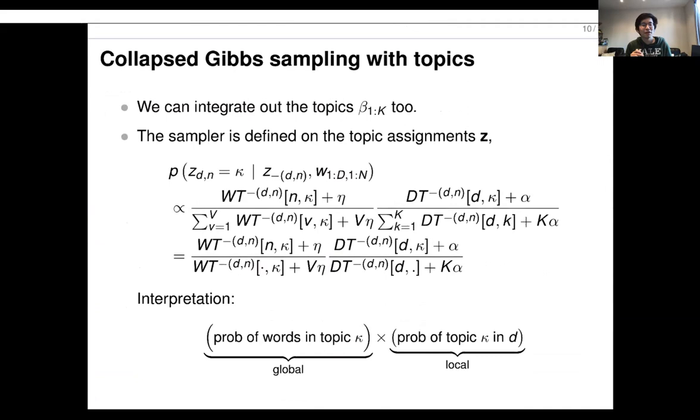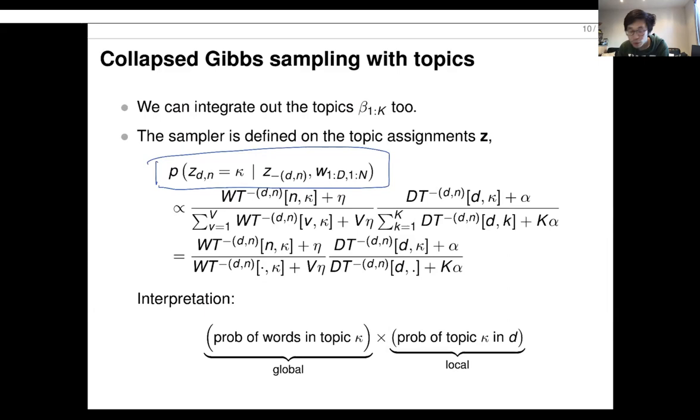Basically, you can integrate out the topics as well. So all you are left with is this guy here, okay? Now I'm obviously not going to go through the math here, but what I'm claiming without proof is that if I want to understand the distribution of my posterior, remember, that's the goal of this, all I actually need to do is to run this sampler, right?